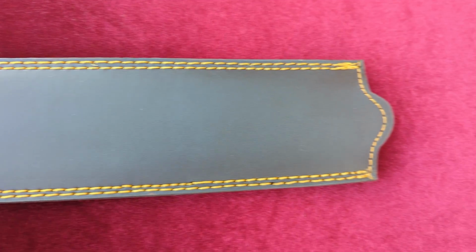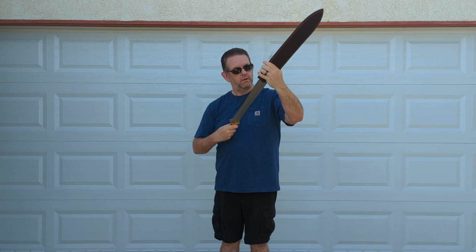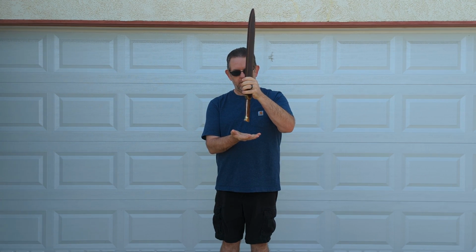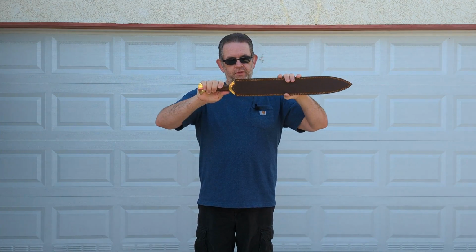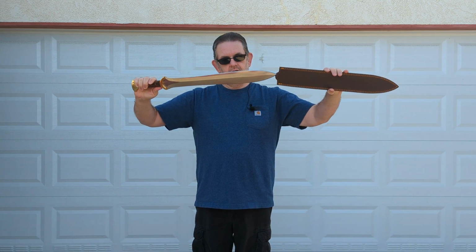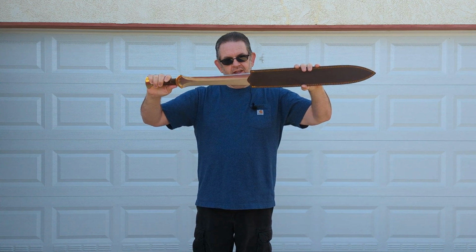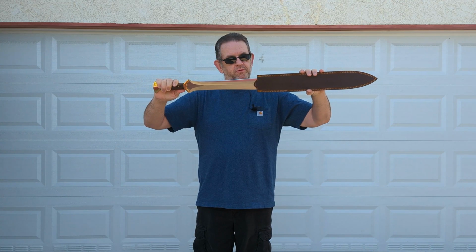It's the standard style that seems to come with all Devil's Edge blades, and there's not really any features to talk about. The leather is relatively thick, isn't shaped to the sword, and feels of low quality. It actually has some retention to it, but that retention is something of a problem. You can see it generally stays in, but the reason for that is right at the swell of the blade, it starts getting stuck in the sheath a little bit, like right here. I have to give it just a little bit of force to move it in.